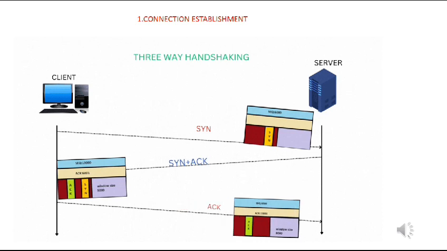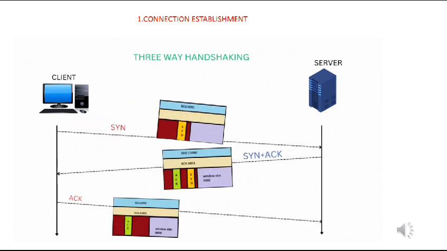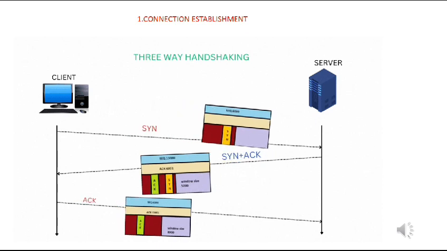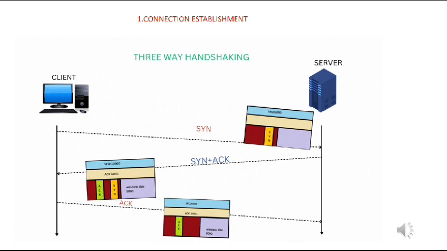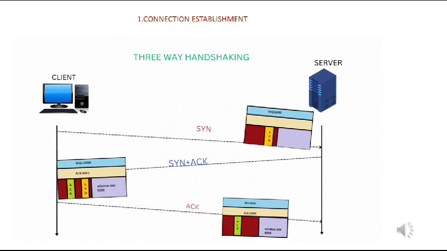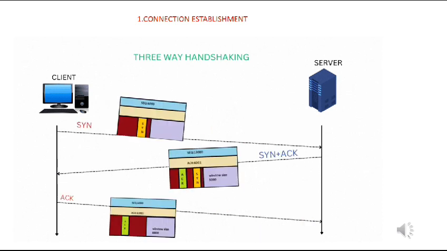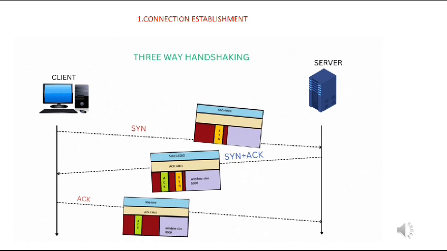At last, the client sends the third segment. This is an ACK segment. It acknowledges the receipt of the second segment with the ACK flag and acknowledgement number 13001 here. Also, the sequence number in this segment is the same as in the SYN segment, 6000. The ACK segment does not consume any sequence numbers. In general, the third segment usually does not carry data and consumes no sequence numbers.